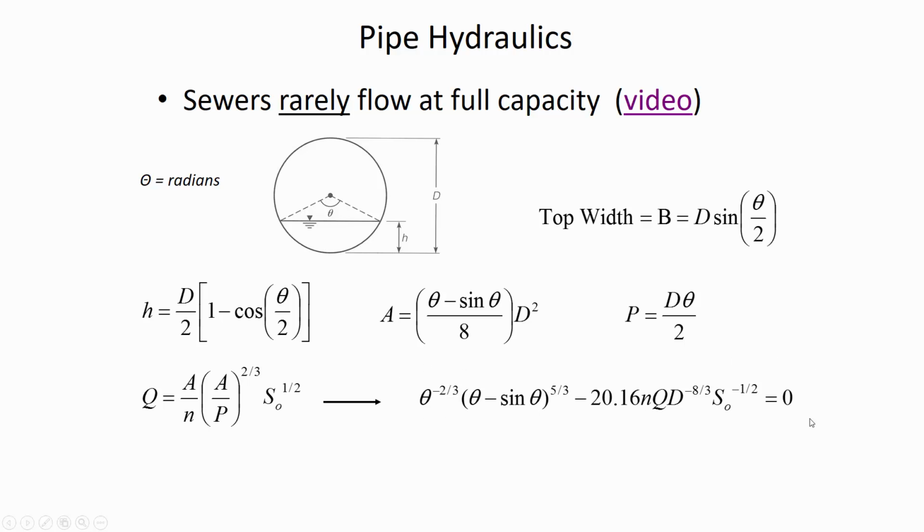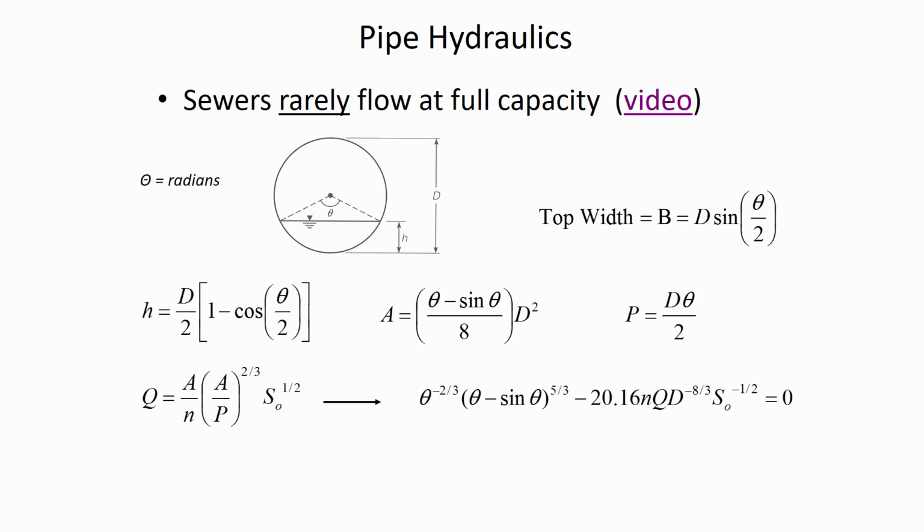And so this is Manning's equation. If you know the angle theta, which always needs to be in radians, so if you know the angle that the water makes, and you have the n value of the pipe, and the diameter of the pipe, and the slope, then you can solve for Q. All of this is equal to 0. And so you can solve for the unknown flow rate if that's the unknown thing. So that seems pretty tricky, but unfortunately, that's not the end of it.